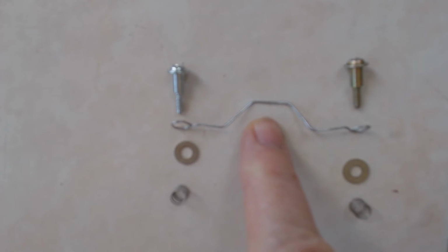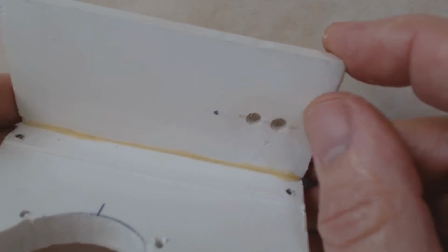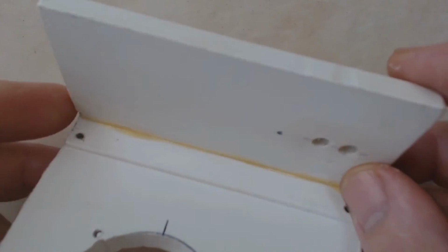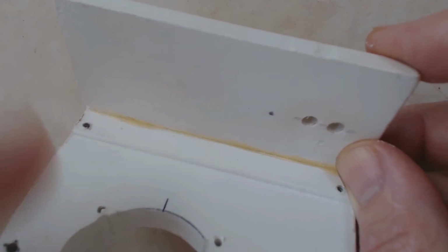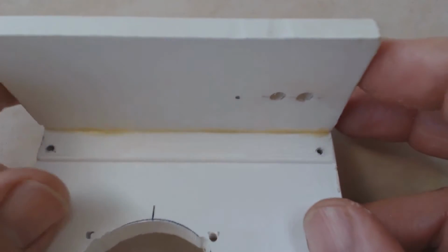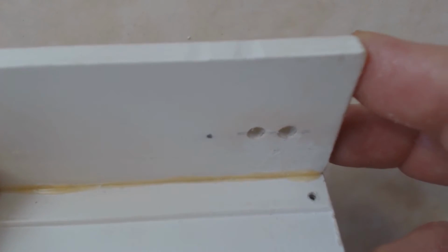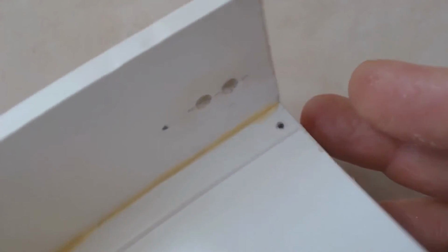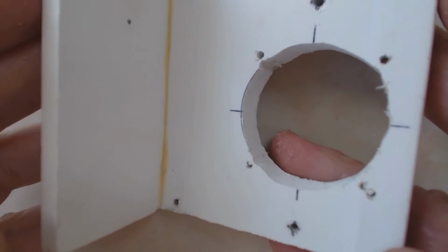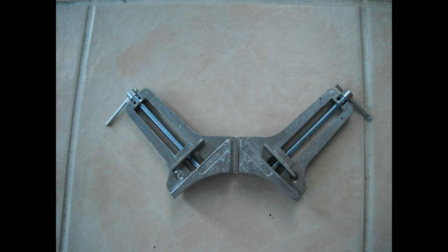The bracket itself is made out of a small paper clip. These are shoulder screws I had in my junk box, as well as the little washers and the small springs. I drilled all the holes, got all that lined up before I glued this together. Again, this is just glued together with standard PVC cement. Since these are the same material, of course, as PVC pipe fittings, the same glue works very well with them. The main thing you need to get this is a right angle fixture, and there's a picture of it following shortly. But other than that, everything you see fabricated here was fabricated with a Dremel tool and a Dremel tool drill press. Okay, now's as good a time as any to take a look at some tools.